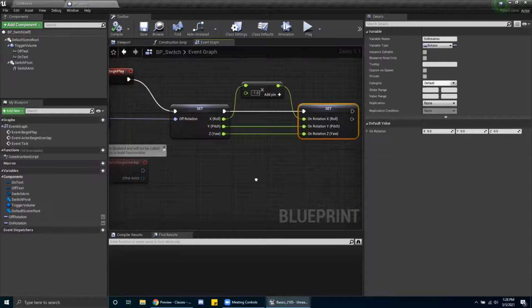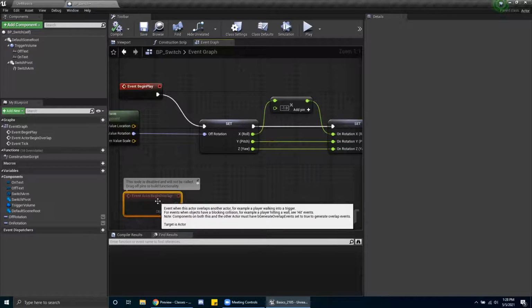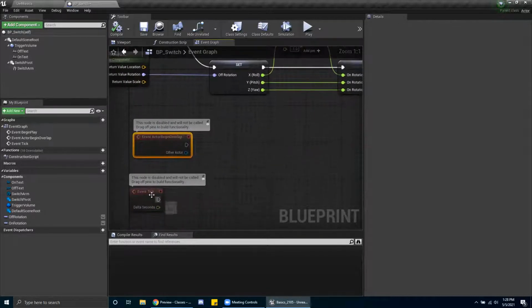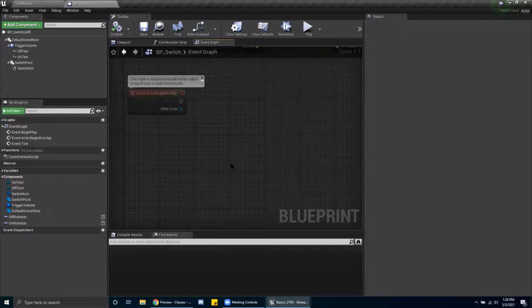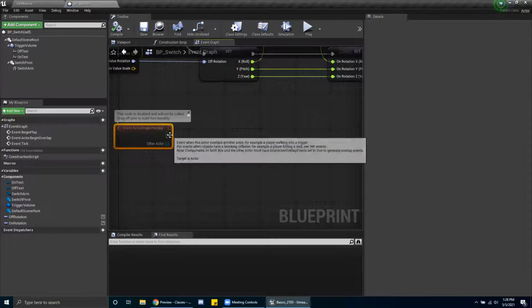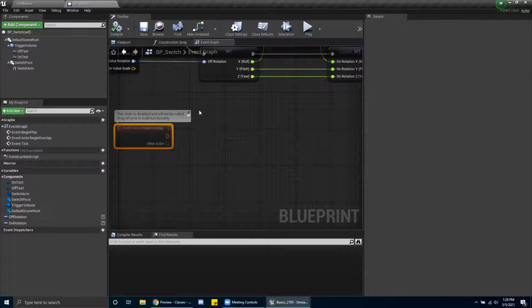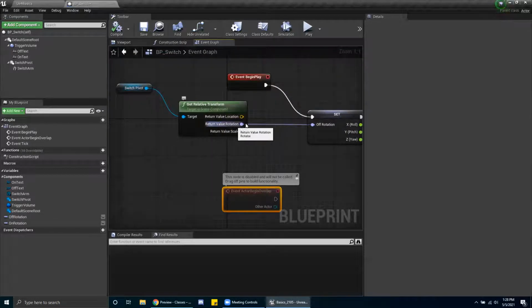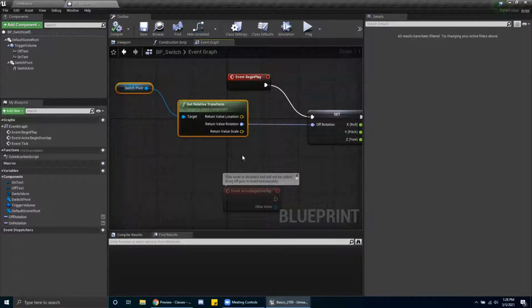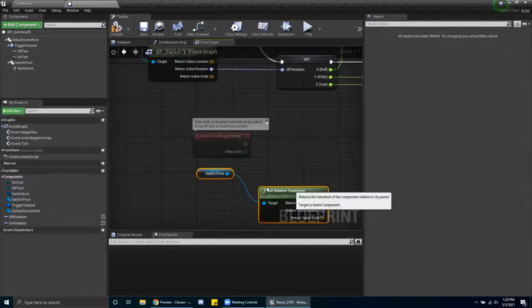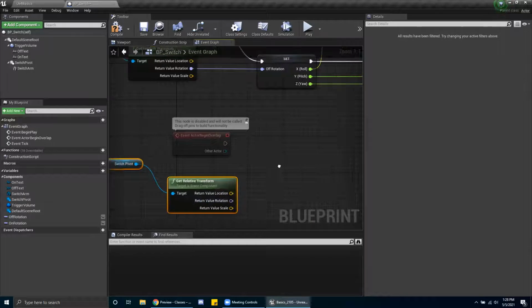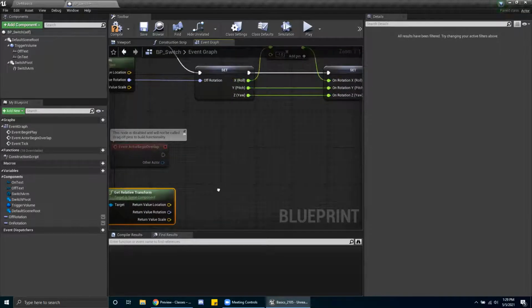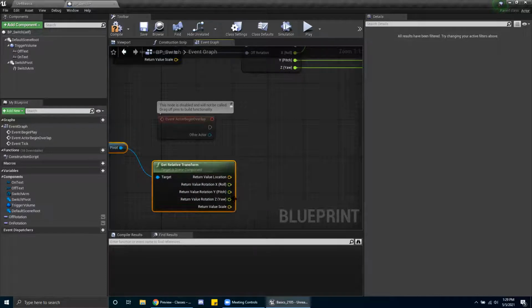We haven't done any rotation or anything yet, and we haven't handled our begin overlap. There's a few things we can do with that. When we detect our player overlapping, we can figure out what way this switch is oriented by asking our switch pivot for its rotation. Same thing we were doing up here at beginning of play. And specifically that X value is the only one changing, so we'll just be comparing that. We'll split that, just the roll.